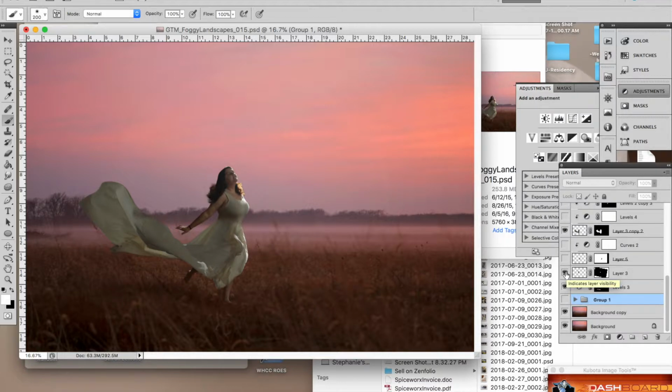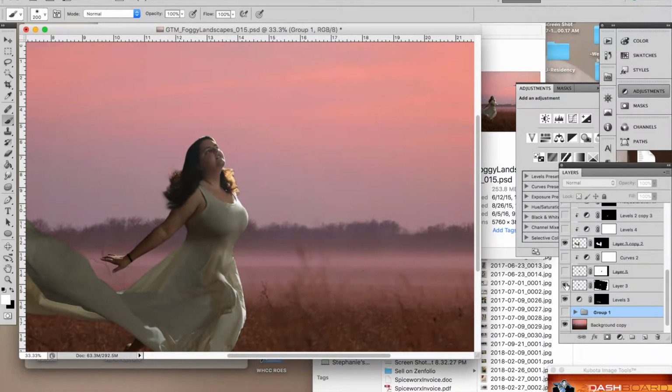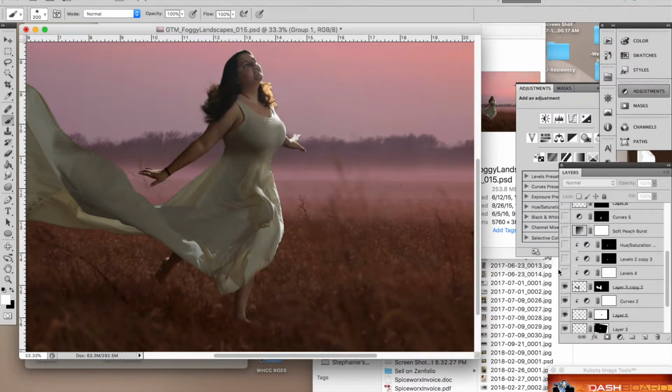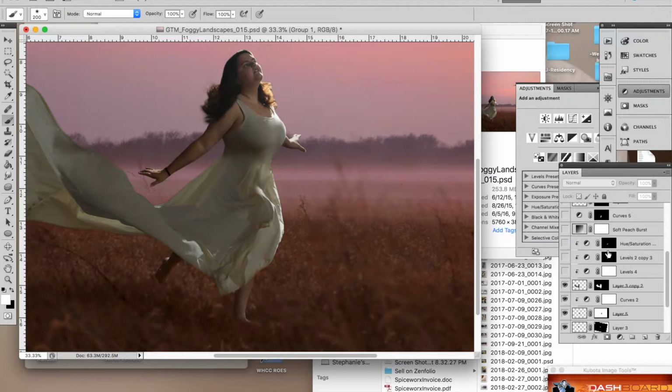And then, okay, so I added a little more to my hair and my other hand because I didn't like that you couldn't see my other hand. I know that that's weird, and a lot of people might not have thought anything of it, but for me, for some reason, that really bothered me. So I added that in and then added a curves layer because the highlight was a little too hot. So on this version of me, I added a lot of retouching. So let's just kind of go through that.